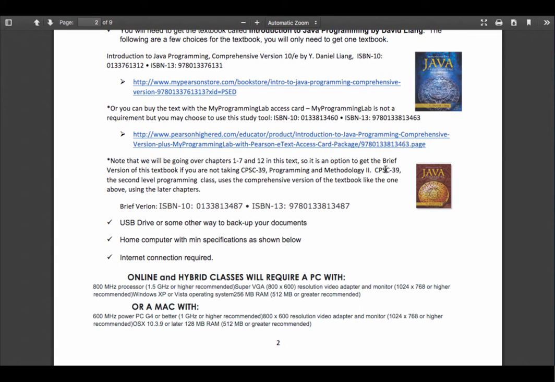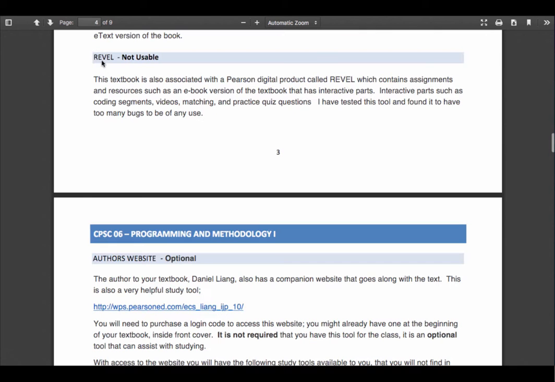If you're only taking one level of programming and not planning on taking CPSC 39, then you could get away with just buying this brief version of the textbook since we will only be going over the first 7 chapters and chapter 12 of the book. Revel is the tool that we used to use for this course, but it does not work anymore, and so we do not use the Revel tool for this course.